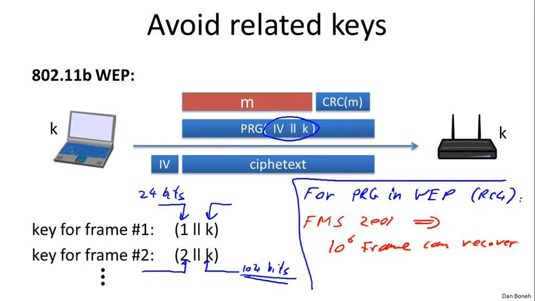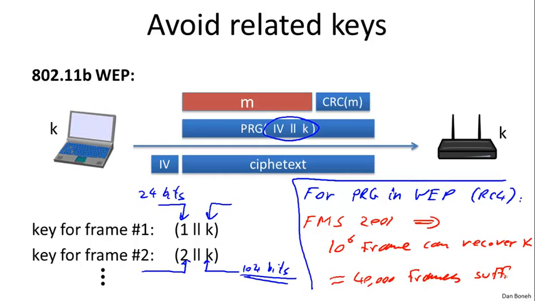You can recover K. So this is kind of a disastrous attack that says essentially all you have to do is listen to about 1 million frames. These frames, as we said, are all generated from a very common seed, namely 104 bits of these seeds are all the same. The fact that you've used such closely related keys is enough to actually recover the original key. And it turns out even after the 2001 attack, better attacks have come out that show that these related keys are very much disastrous, and in fact these days something like 40,000 frames are sufficient, so that within a matter of minutes you can actually recover the secret key in any WEP network.